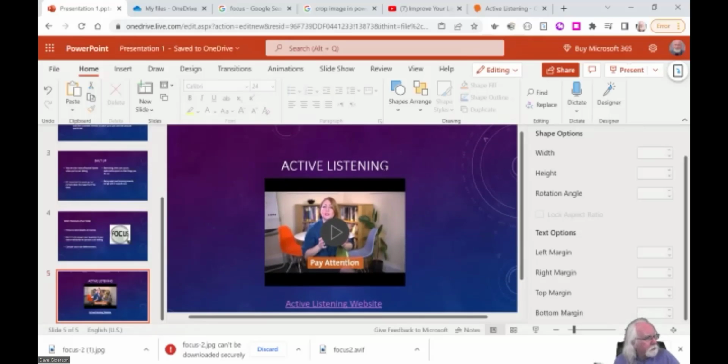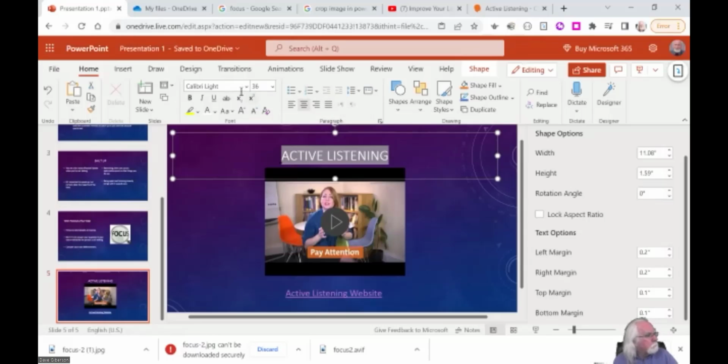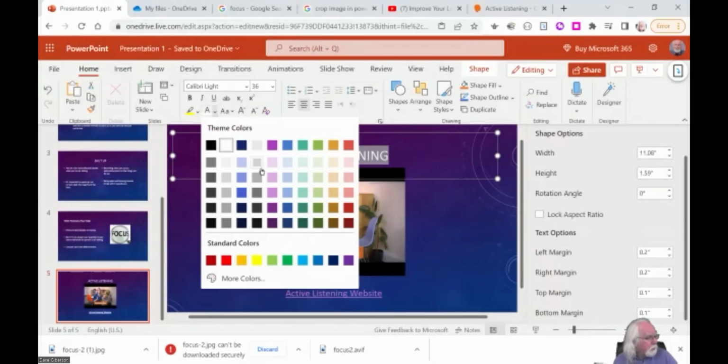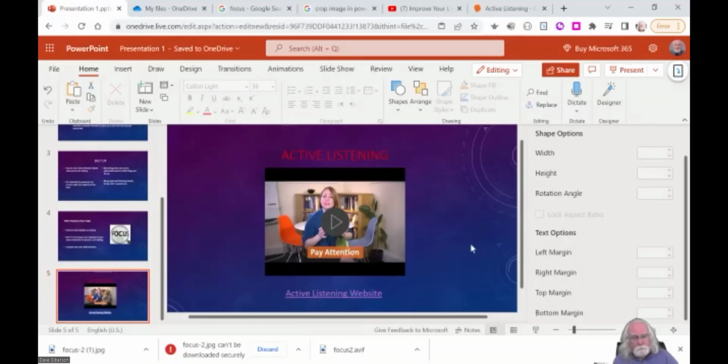I can certainly change, for instance, the color on the title if I want to by going to my home ribbon to the text color, font color button here, and change that to red maybe. But I apparently can't do it with the link anchor. All right, I just learned something.